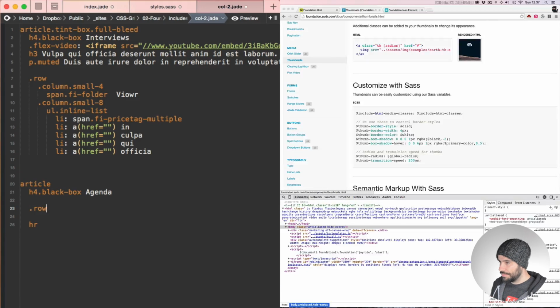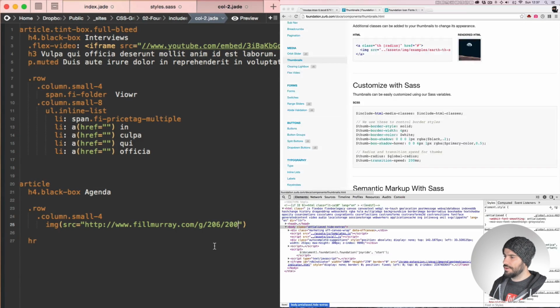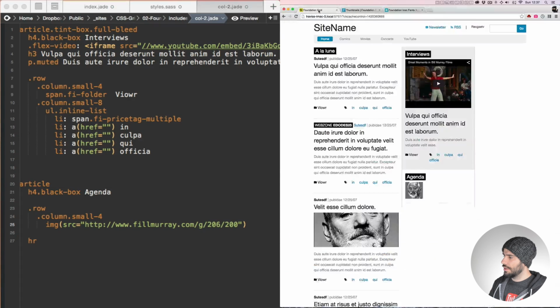So I'll say row, column, I don't know, like 4. Okay, small 4. And then inside that first column, I want an image. Let's do Phil Murray again. We're going to have a 200 by 200 image here.